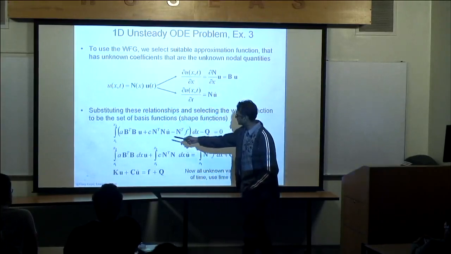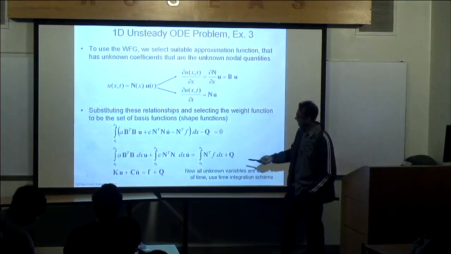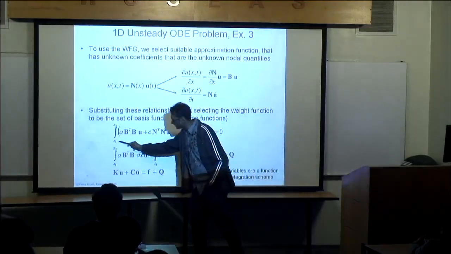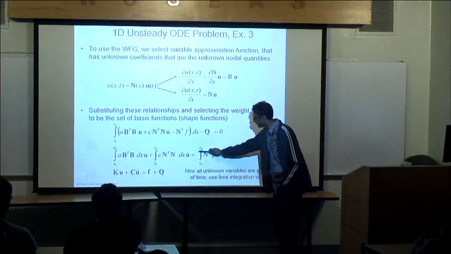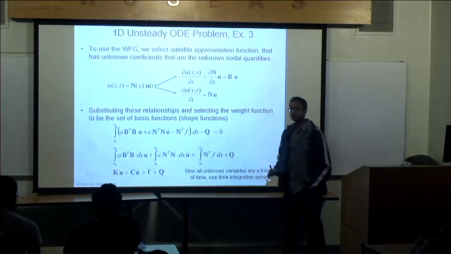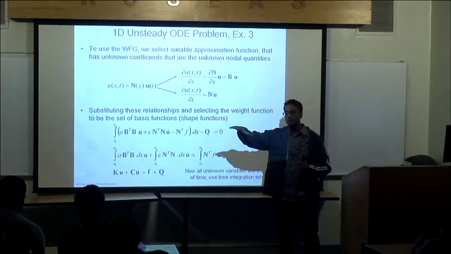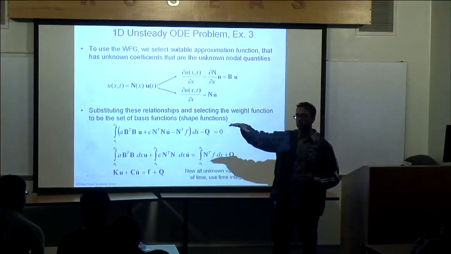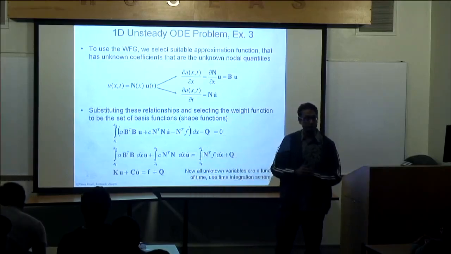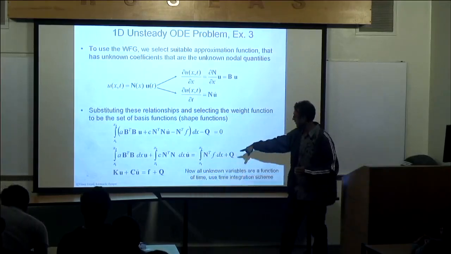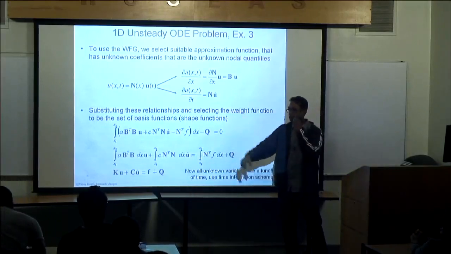And when I do that, this is what I come up with. You guys can check it at home. Finally, I get my value for bold K, my value for bold C, and then my forcing function here, which can be a function of time, by the way. My distributed forces: what if I have a wing and the pressure, the lift, is changing over time? I should be able to model that too. So you can have Q, F, or the pressure on the structure vary as a function of time.